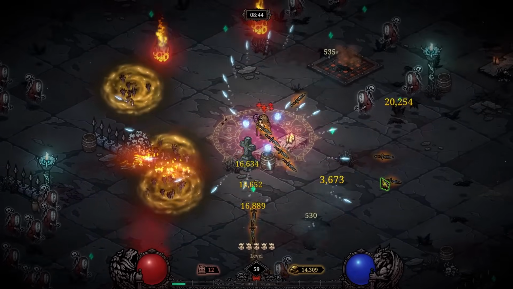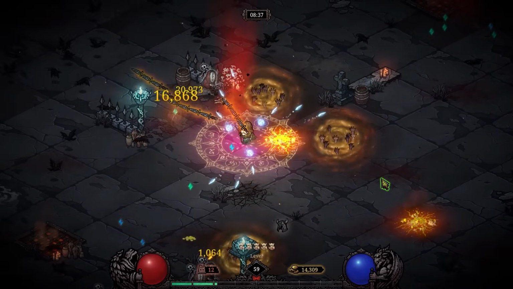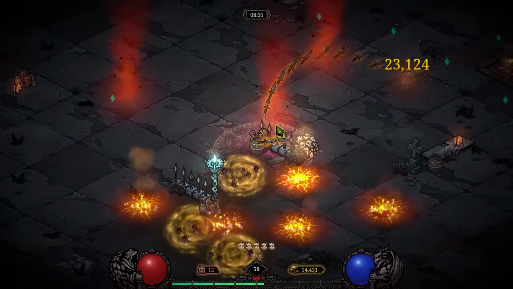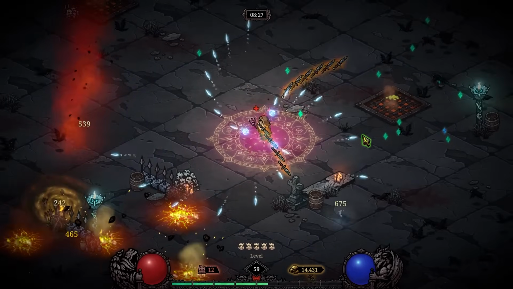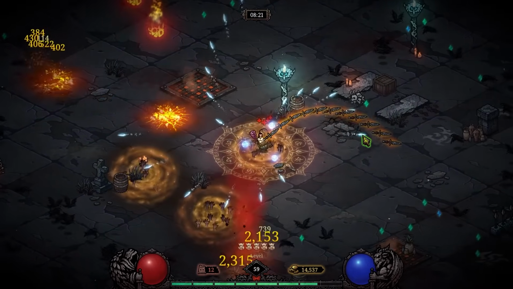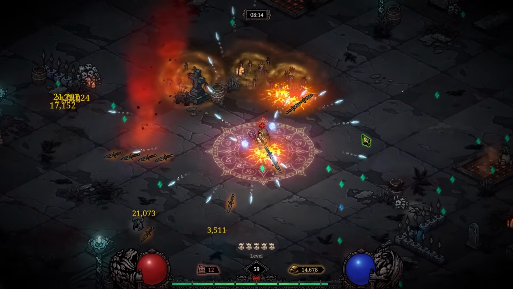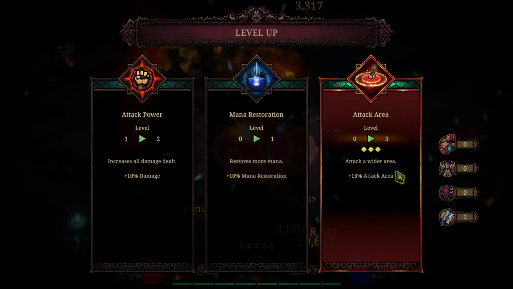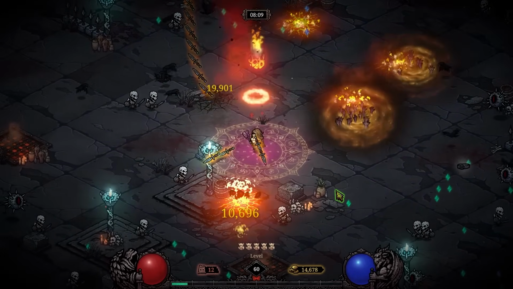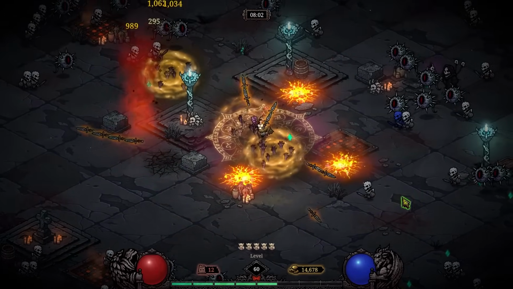Alright, let's get some movement speed. Gets us to those flame spots a little bit faster. Also lets us collect some XP faster. I want these fire drops to come over here. We could get attack area, but we're gonna go even more damage. I really want to push the limits here. We're passing 25Ks on the crits.